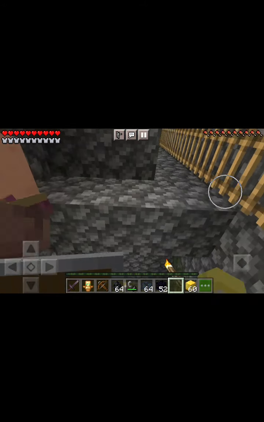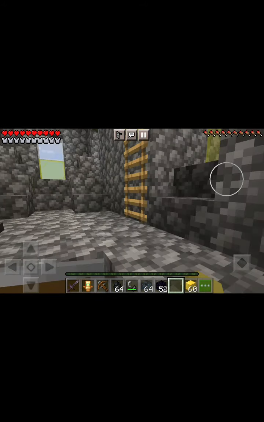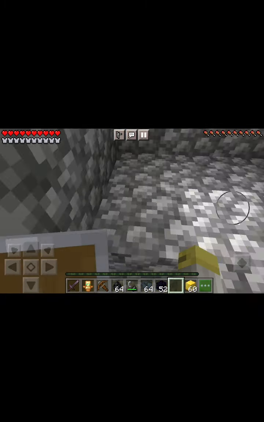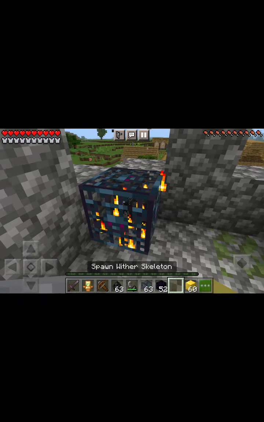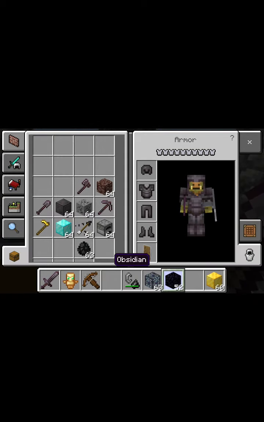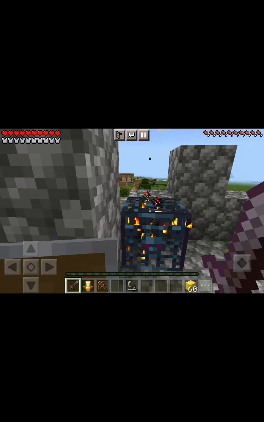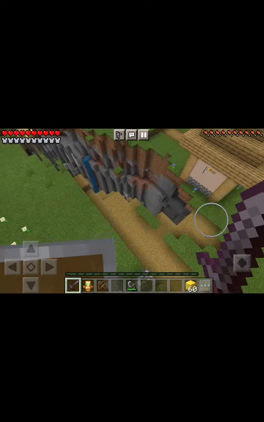Let's turn this room into a spawner. A farm. Turn it into a farm at the top, so I can grind wither skeletons. This is very dangerous, guys. Don't do that when you're near a wither skeleton spawner. Do it a different day.